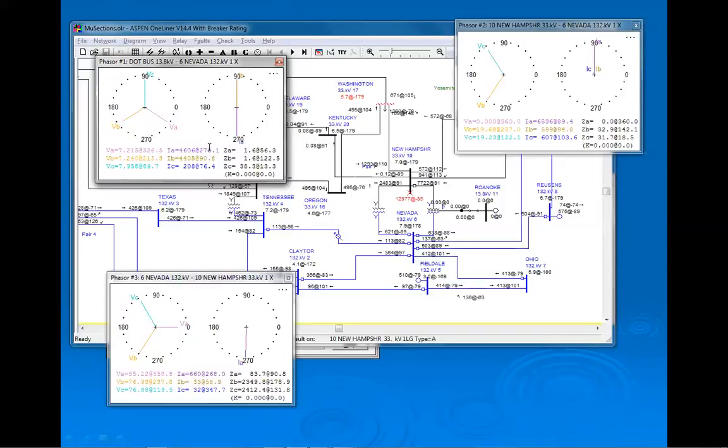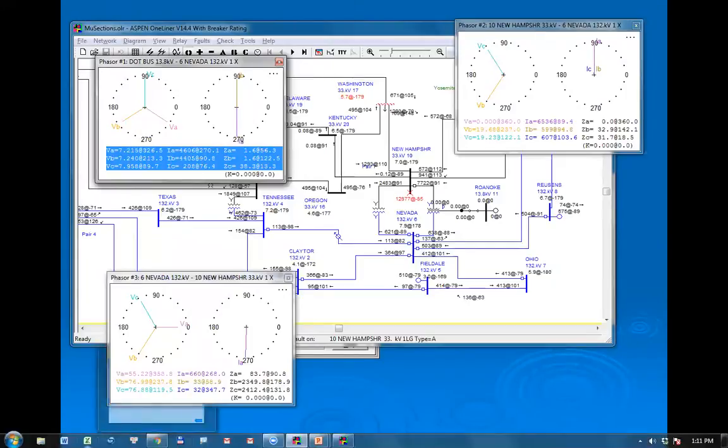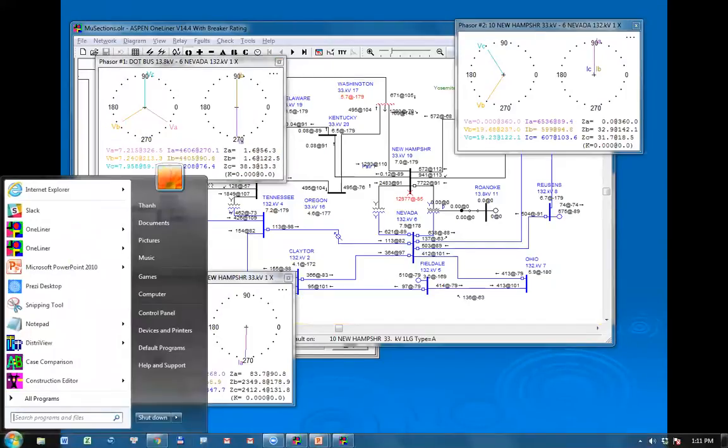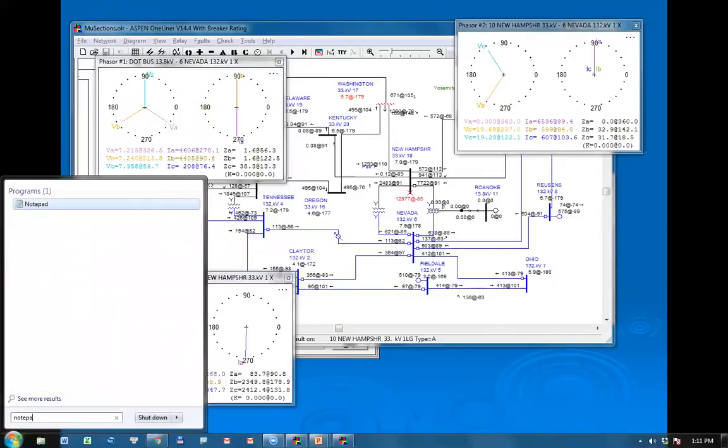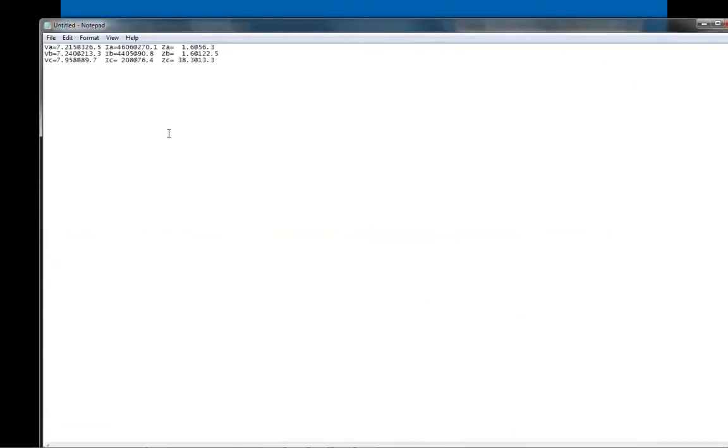Oh, by the way, if you want to, you can also highlight the text here and click copy, and then you can, say, open your notepad and paste it. Okay.